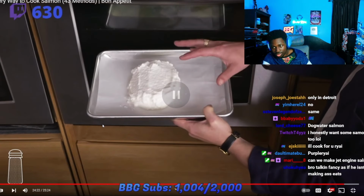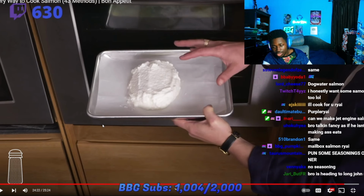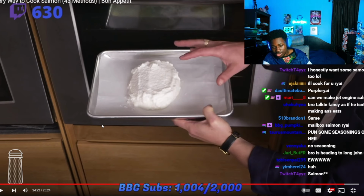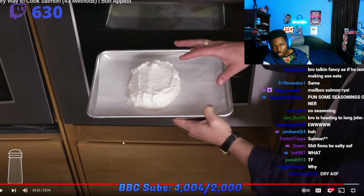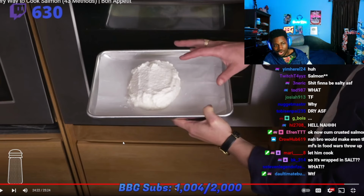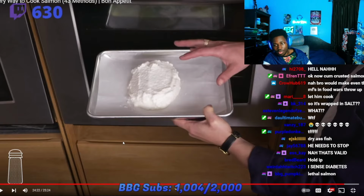Salt-crusted salmon. Cholesterol level is at least going up by 1,000, bro. I know that's not a whole bunch of salmon wrapped in a whole salmon wrapped in salt. Let them cook. Cholesterol levels going up at least by 1,000.